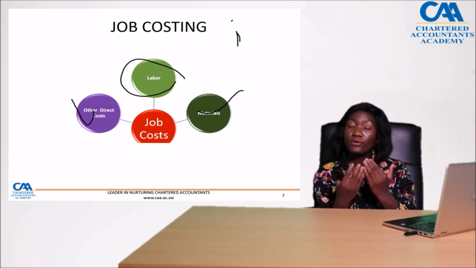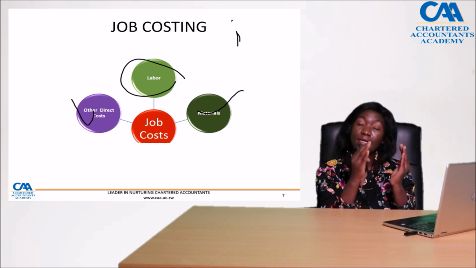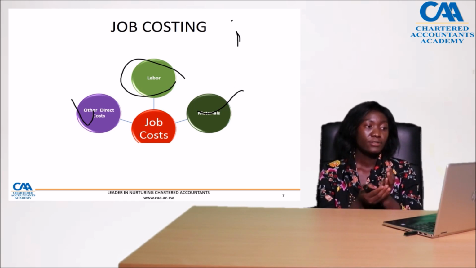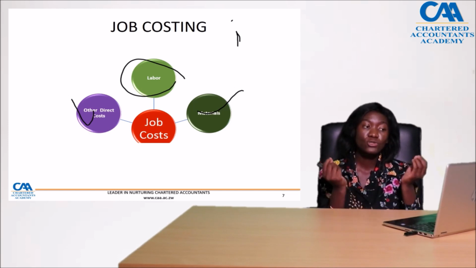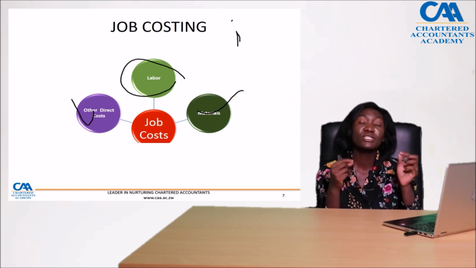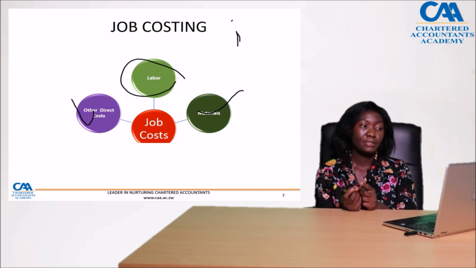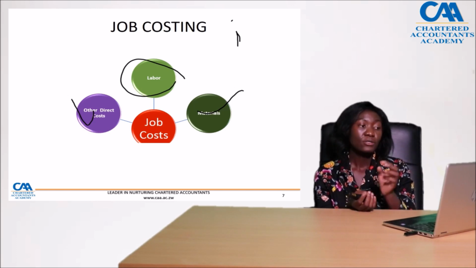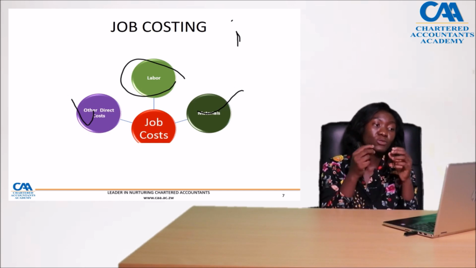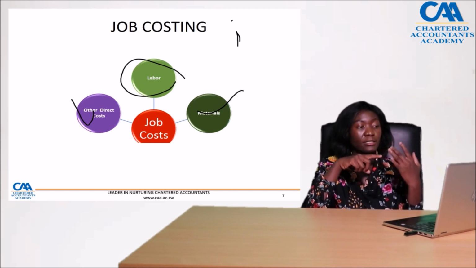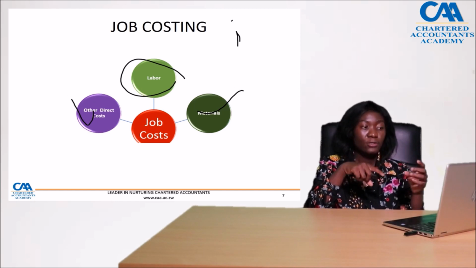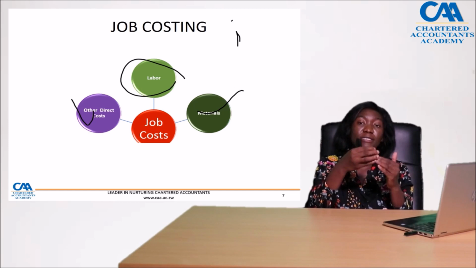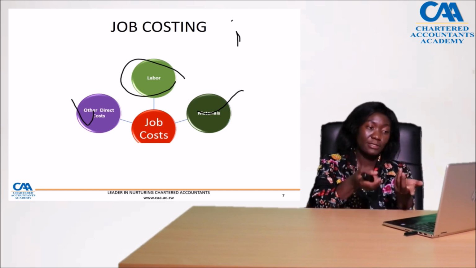Why do I need it? I need to accumulate detailed manufacturing overheads that are incurred for each job. Besides that, I also need stores requisitions, clock tickets, and stock cards. Why do I need them? These are the source documents for charging costs to jobs and overhead departments, to aid in fixing responsibility and for control of usage of material and labor. So on these stock sheets, tickets, and clock cards, that's the source document that I use for charging costs. On these I'm supposed to have my labor and my materials. Why? So that when I'm assigning to each individual department or center, I'm fixing the responsibility for those costs for that certain job.